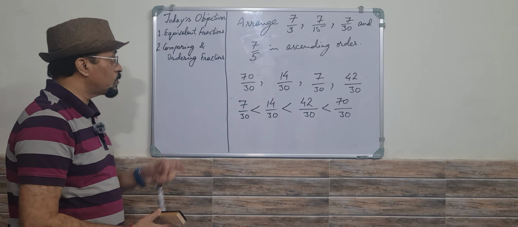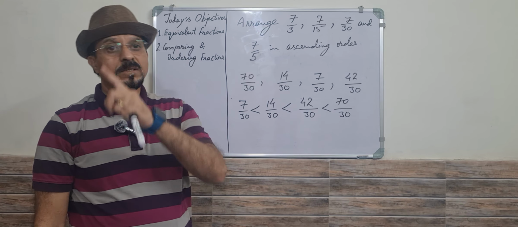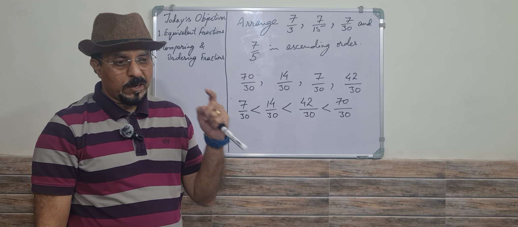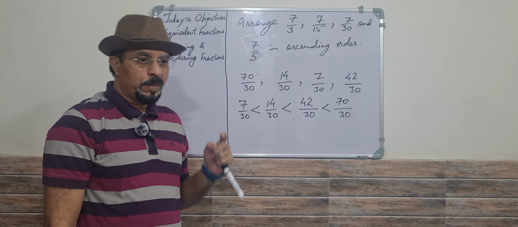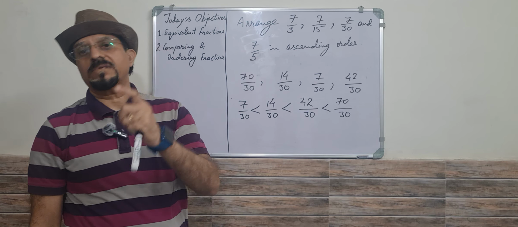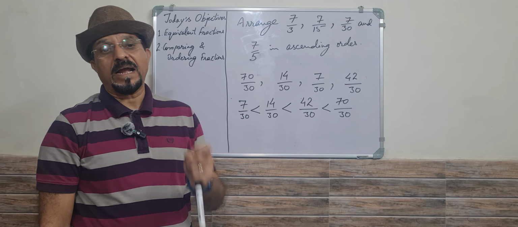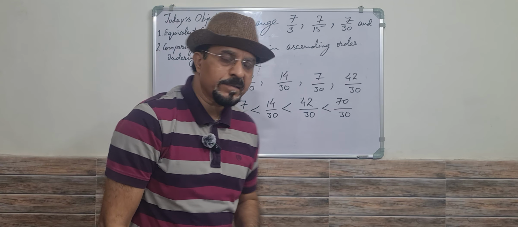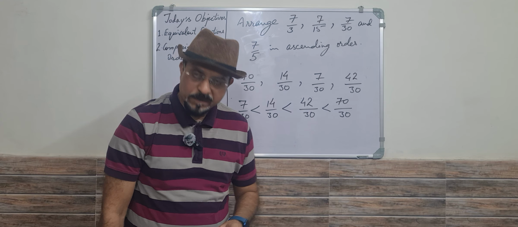We can also check whether two fractions are equivalent or not by cross multiplying the numerator of one fraction with the denominator of the second fraction, and the denominator of the first fraction with the numerator of the second fraction, and if we get the multiplied values as same, they are equivalent fractions. But if the multiplied values are not same, they are not equivalent fractions.